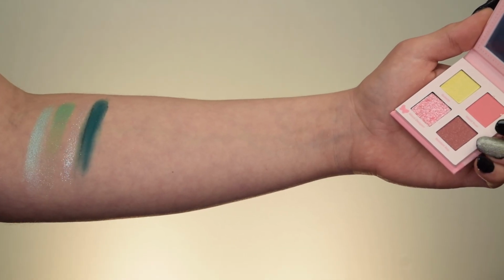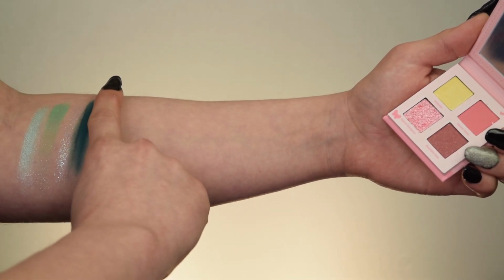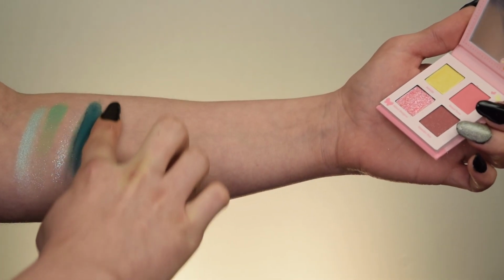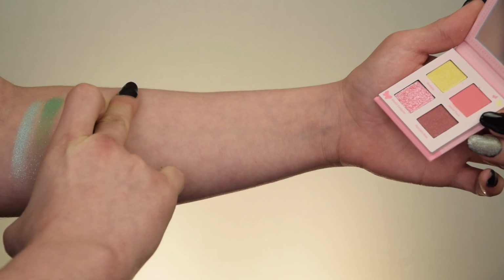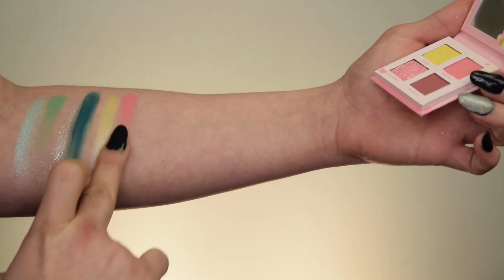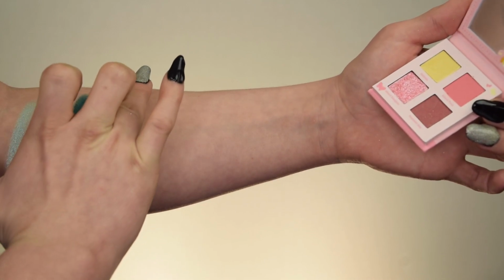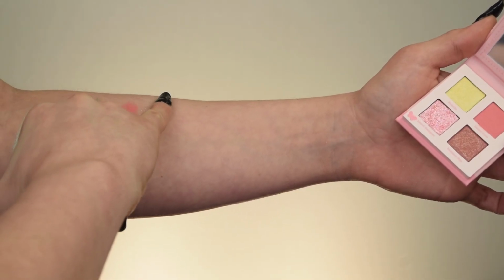And now the first shade in the 5 Star Island palette is Isabelle. Then Island Tune. Island Designer. And Resident Rep.